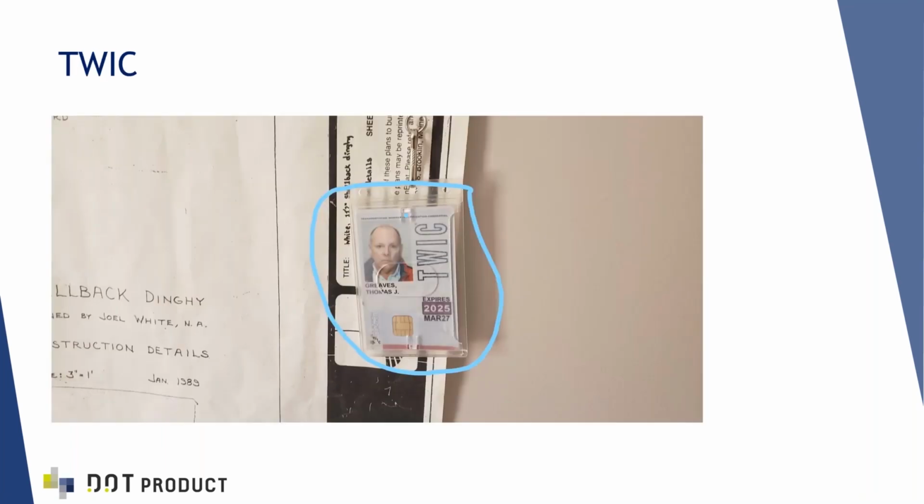This is something we didn't have when we did the project, but I got one of these afterwards. This is a TWIC, a Transportation Worker Identification Credential card, and it's a very good thing to have if you're working on these kinds of projects, because these are controlled spaces, and this smooths access to the site. It's fairly straightforward to obtain too, so I highly recommend it.